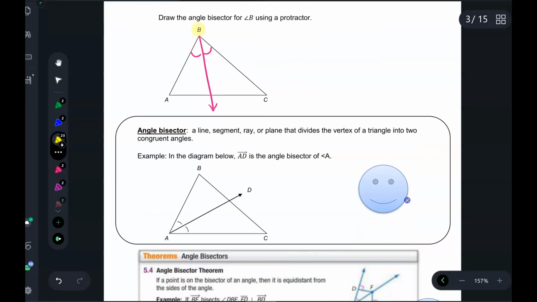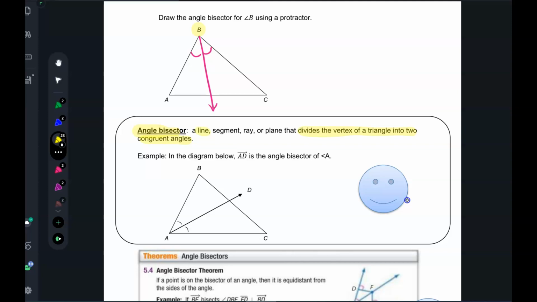Okay, so this is the definition of an angle bisector. Some of this terminology should be familiar from last semester. So this divides the angle at the vertex into two congruent angles. Here's just another picture. All you need to know about an angle bisector is that the angle is divided into two smaller congruent angles. But it doesn't make the opposite segments equal. This is not necessarily the midpoint here.